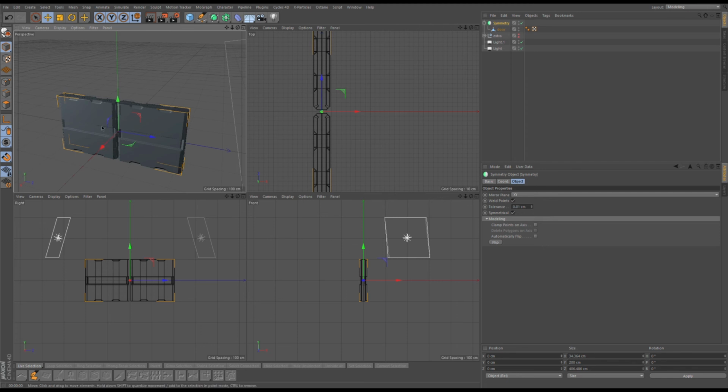And the only tools that we really touched here are the bevel tool, the extrude tool, the extrude inner or inset tool, the knife tool, and we added a bevel deformer, and then used the symmetry object to help us here. Great. So just with what we've covered here, you should be able to create a lot of variation in your doors, and this should get you rolling.